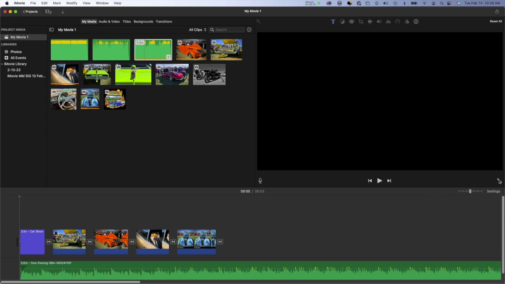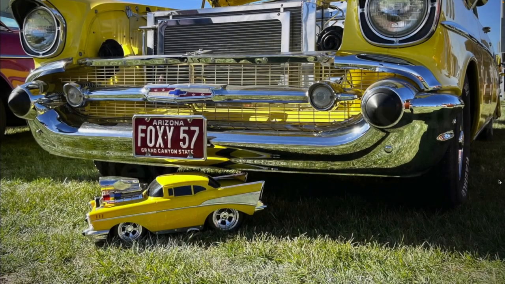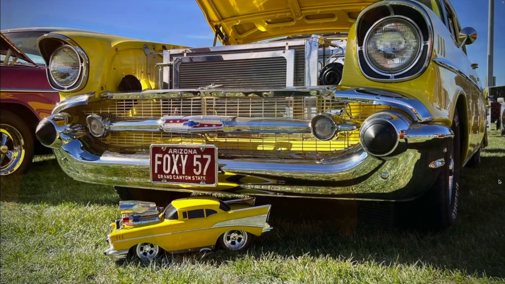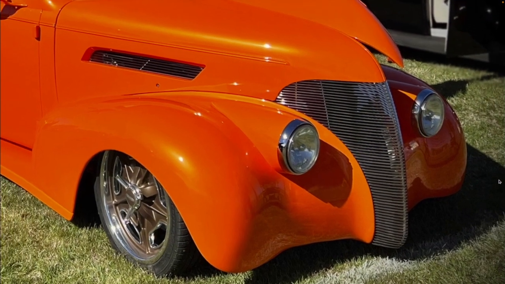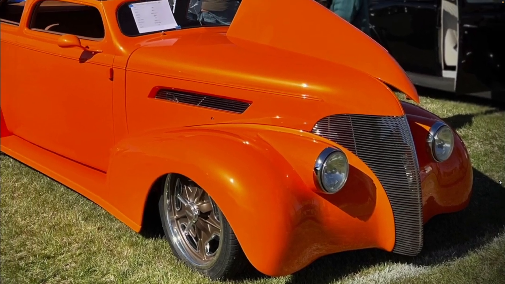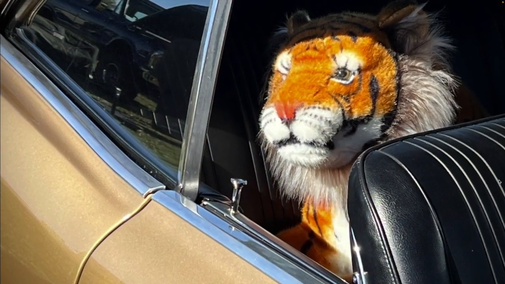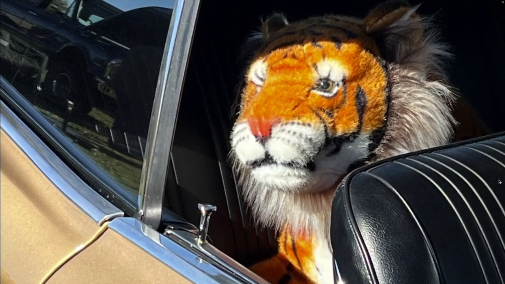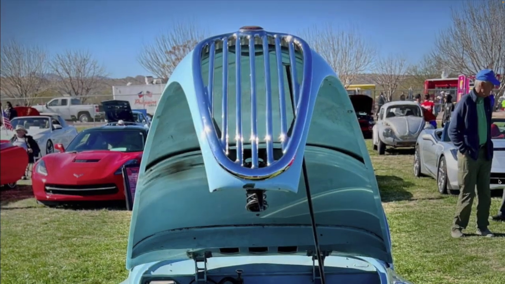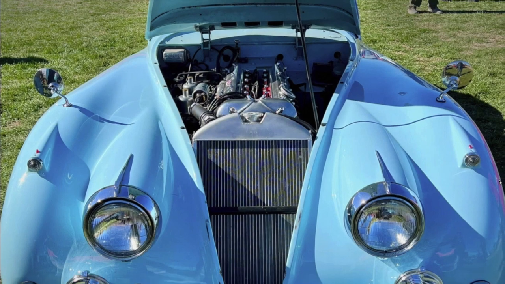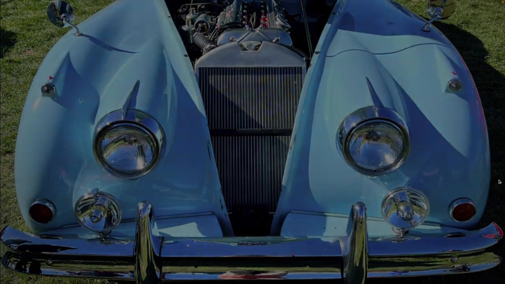And the other goodie too is I can play it. There we go. Okay.